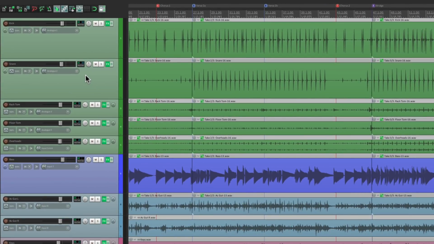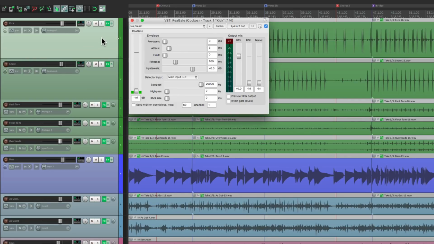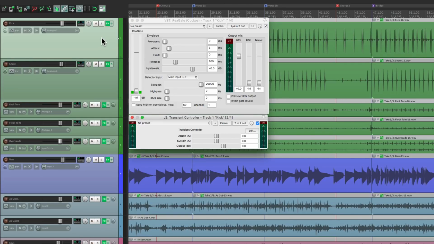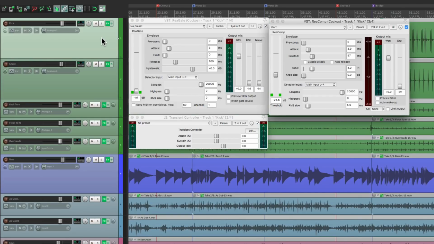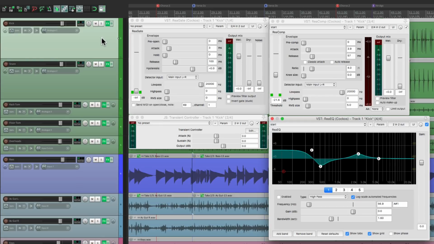Now another great use for this is based on a recent video I just made, where I showed you how you could select a track, hit one keyboard shortcut, and open the effects on that track, whether it be the first one, the second one, the third one, or the fourth one. And we can close it with the same keystrokes.